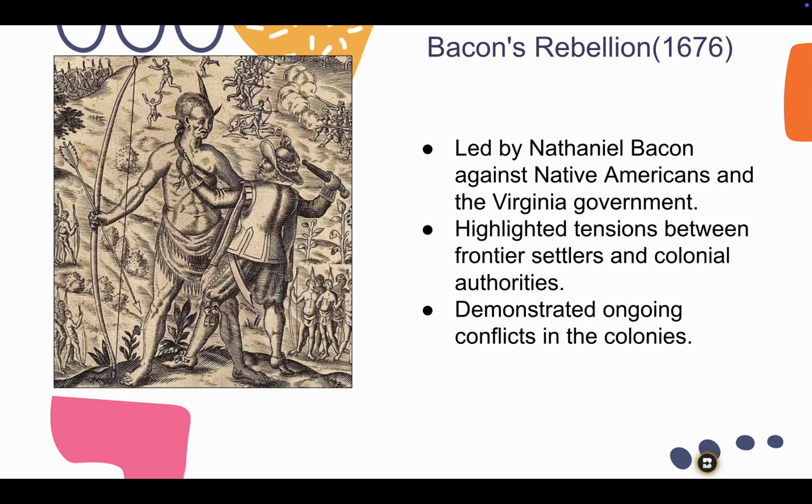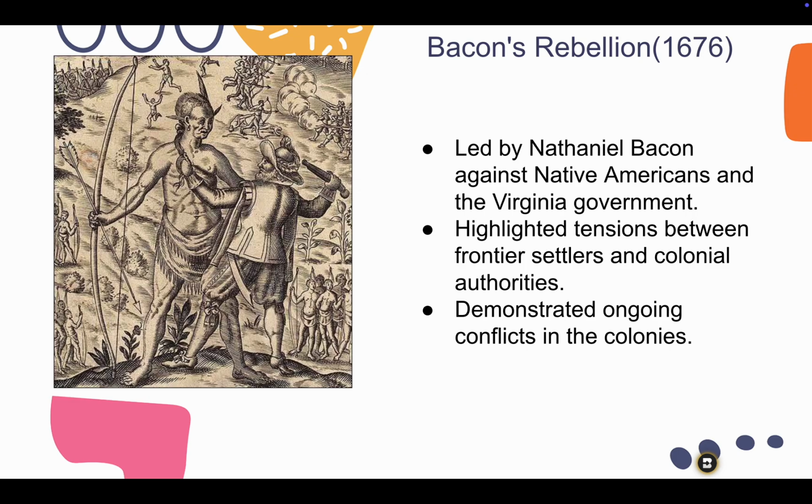So Nathaniel Bacon's going to lead a rebellion against the House of Burgesses in Jamestown, and also against the Native Americans. I think first they fight the Native Americans, and then they're considered to be criminals by the House of Burgesses and the governor. And Nathaniel Bacon and his men will eventually come riding into Jamestown. They'll light the House of Burgesses government building on fire and burn it down. The governor and other members have to flee Jamestown.